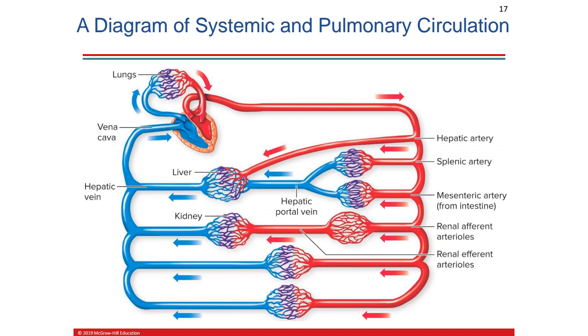This figure shows in a little more detail, again, the basic idea is that the capillary beds are arranged such that they're parallel to each other. But of course, there's some exceptions. One exception is within the kidney. Within the kidney, there's actually two sets of capillaries, and so you'll have blood flowing into one.